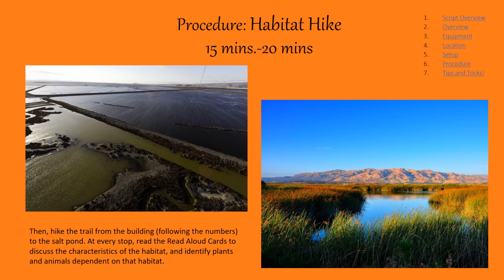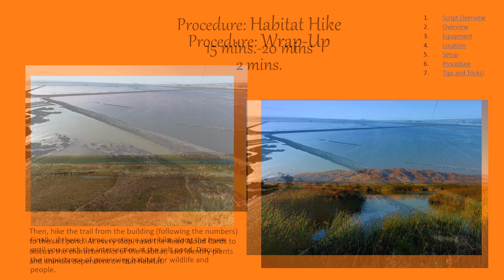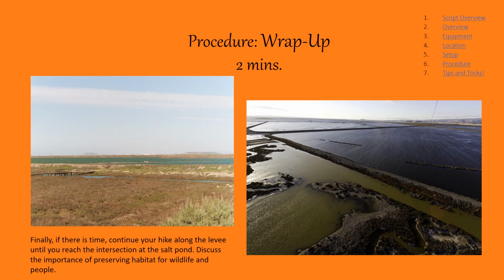Then, hike the trail from the building, following the numbers, to the salt pond. At every stop, read the read aloud cards to discuss the characteristics of the habitat and identify plants and animals dependent on that habitat. Finally, if there is time, continue your hike along the levee until you reach the intersection at the salt pond. Discuss the importance of preserving habitats for wildlife and people.